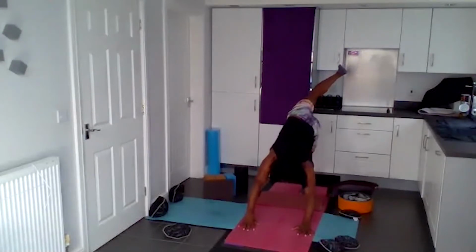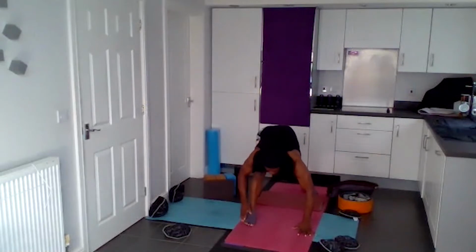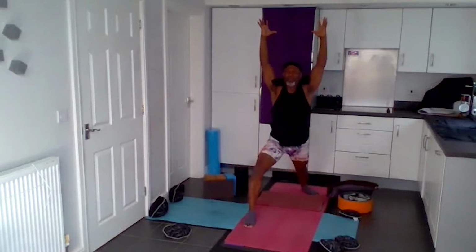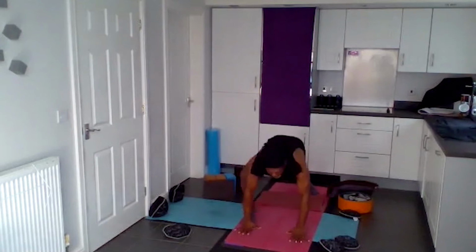Warrior one, breathe in, step your right foot forward by your right hand. Left foot towards the left edge of the mat. Push the floor away and reach your arms up to the sky. Exhale, hands down and step back for plank.